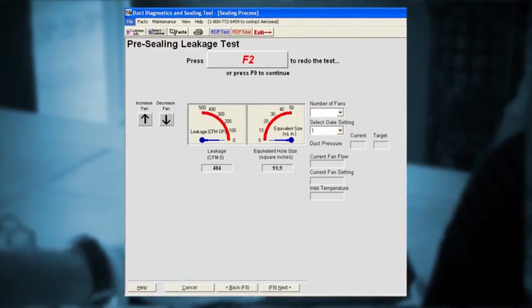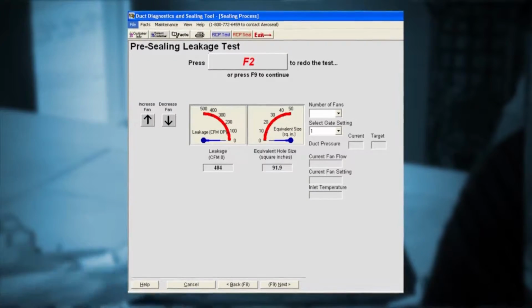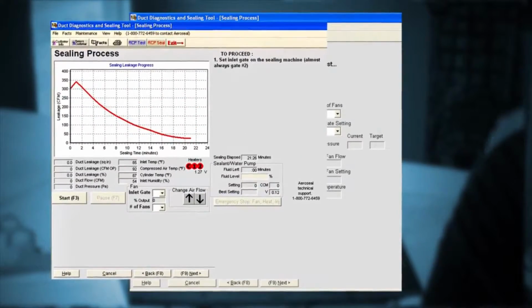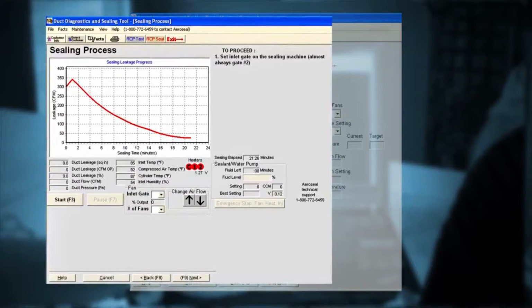The cool part was we didn't have to guess. It was right there in black and white in a computer printout. Since we've aerosealed our home, we've seen dramatic decreases in our utility bills. The job has already paid for itself, so now the money that we're saving is purely going into our pockets.